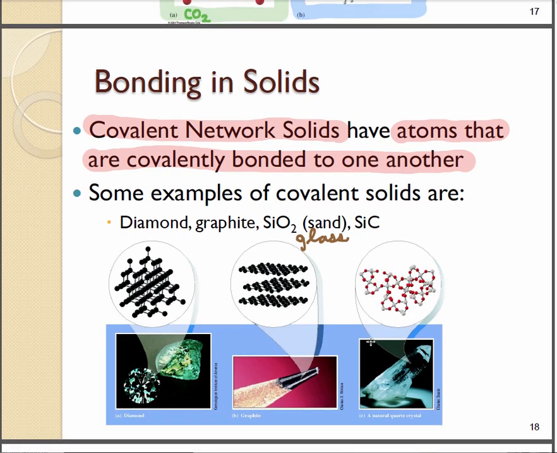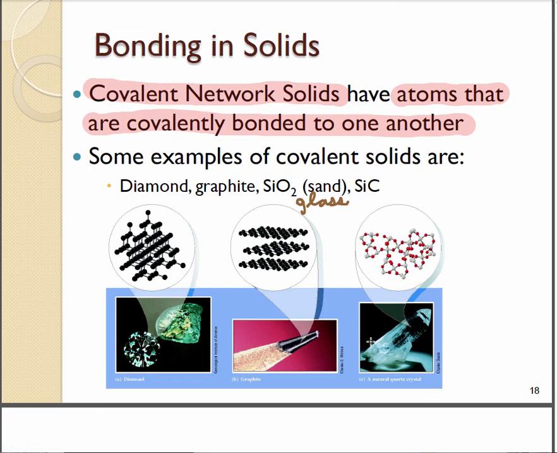Another possibility is a small group of solids we call covalent network solids. It's such a small group, it's worth memorizing that diamond, graphite, and glass are pretty much the only covalent network solids. By that I mean they're covalently bonded together. The carbon atoms in diamond and graphite, and the silicon dioxide in sand, glass, or quartzite, are bound together in big, huge, gigantic structures, a big network of atoms that form a solid.